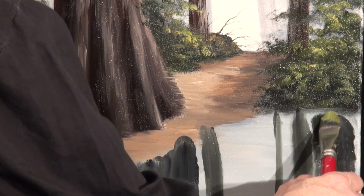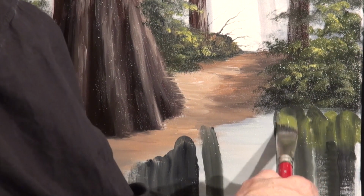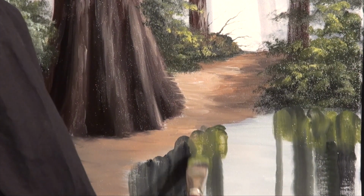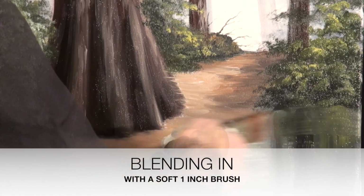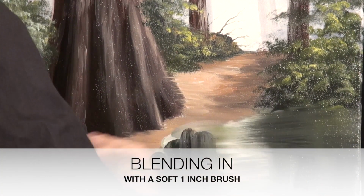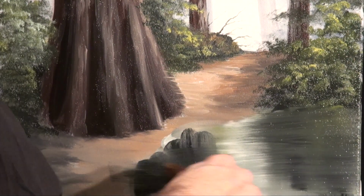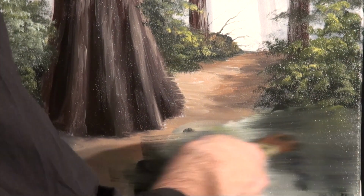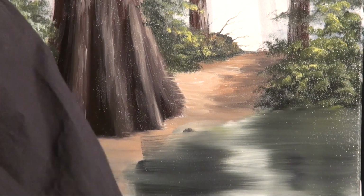Wiggle and shake the filbert brush and watch how I hold the brush. This will prevent that you scrape off the paint again. Upon that layer, a lighter green for bush reflections. As the highlight peeps through, we will add some highlight in the middle. And here comes the most important trick. Take the 1-inch brush and blend it in with soft horizontal strokes.